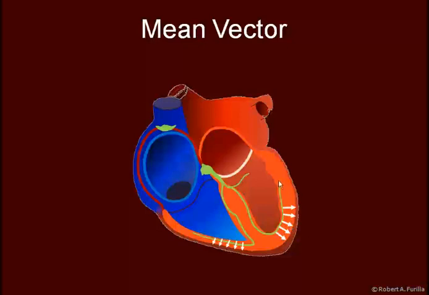vector. As we move up, we see the vectors continuing to move on and begin even turning in an upward direction. Now we can see the mean axis, the mean vector, pointing here, which is partly the contribution of the activity moving down the septum and then around the ventricles, and partly because we're beginning to see now the vectors forming from endo to epicardium.